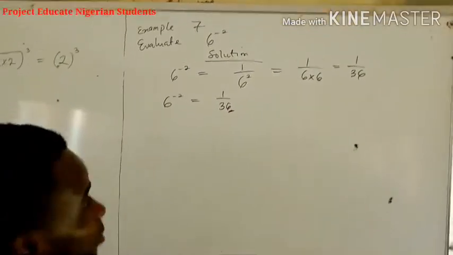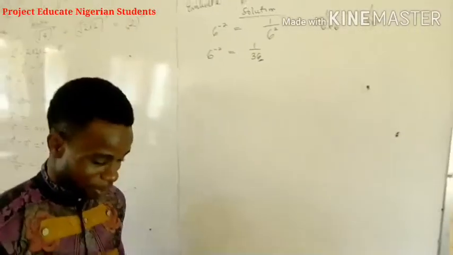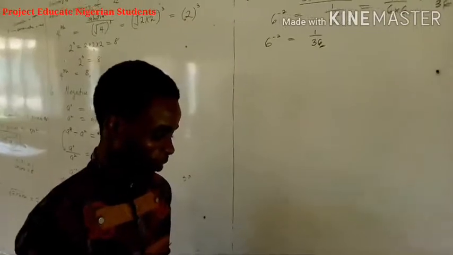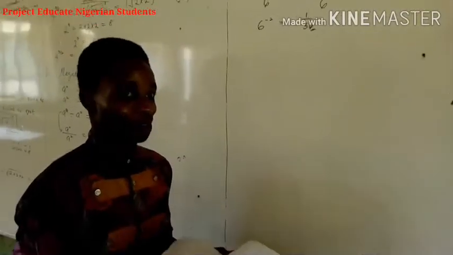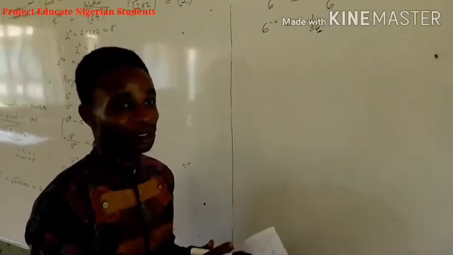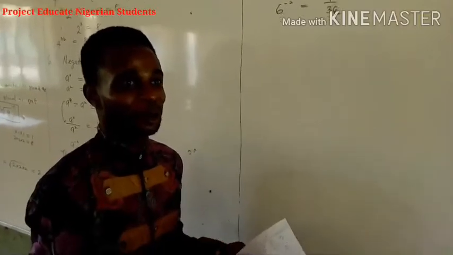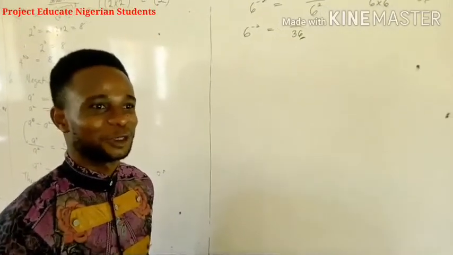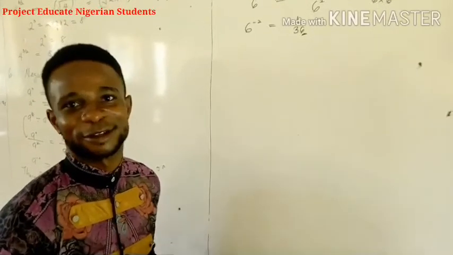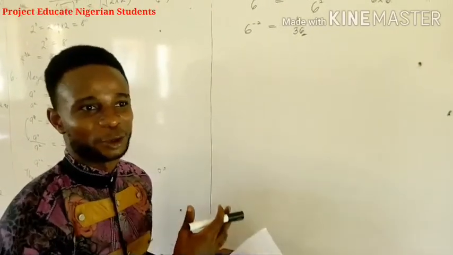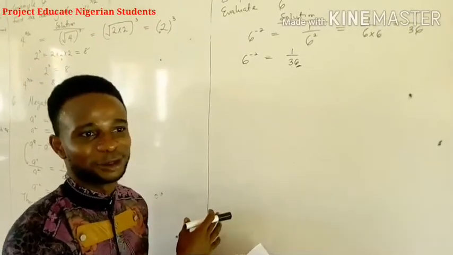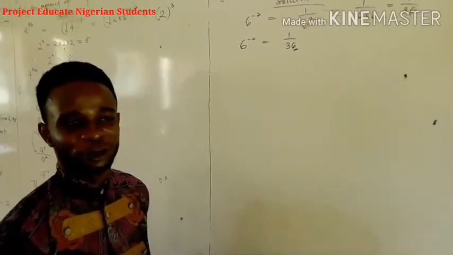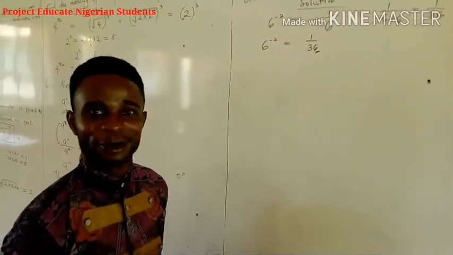So I think we stop here. Then we go into an exercise that comprises all the laws. You have to combine. You don't just watch the question. You have to think and you combine the laws. You apply law 2, you apply law 3, and so on and so forth, before you finally get your results. Okay, thanks.